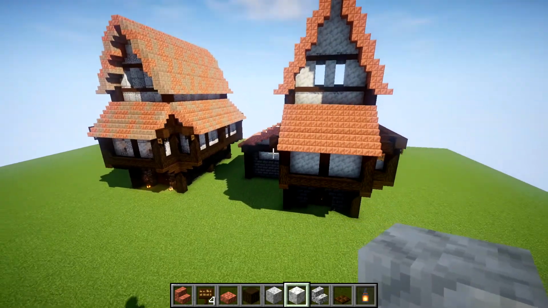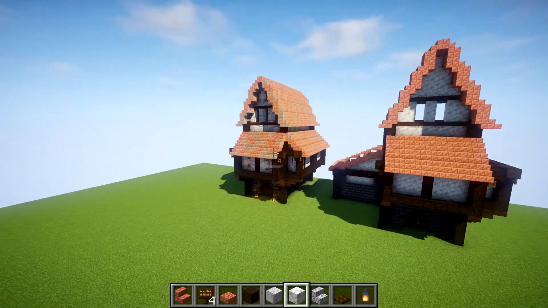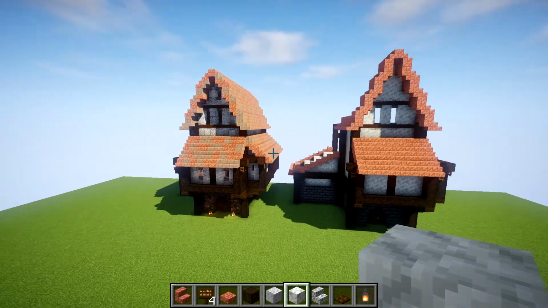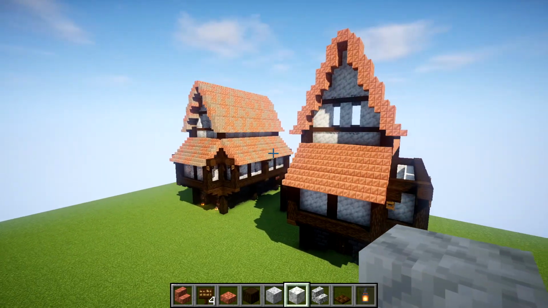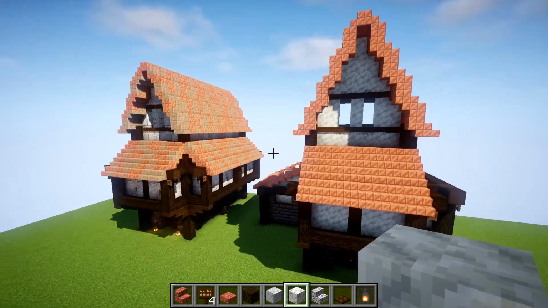But yeah, I know I didn't finish building this all the way. However, since I had this here, you could clearly see the detail work that I put in and the different ways you can do windows and such. And I think that's going to have to do it for this tutorial.